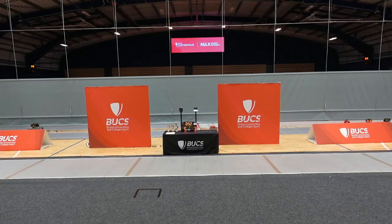Well, I think Zoe had controlled the first part of the fight very well, but Anastasia made a change about a minute to go, and the fight shifted back towards her favor and it was a bit more even. She's not letting Zoe encourage her to attack. She's staying in the area that she's comfortable with, which seems to be the middle and the back of the piste where she can get those nice parry ripostes.